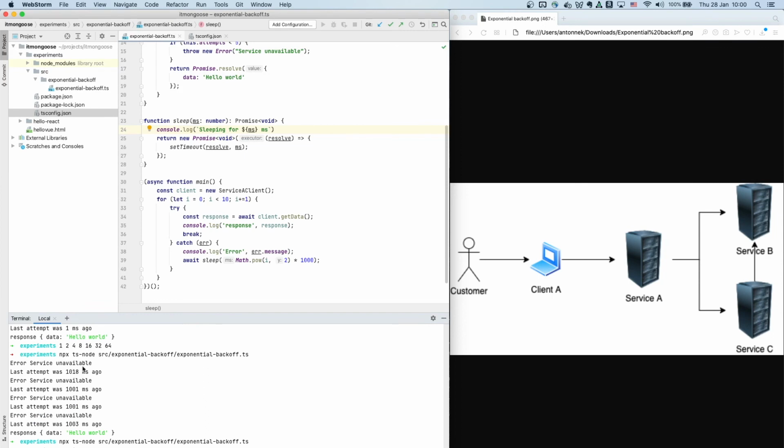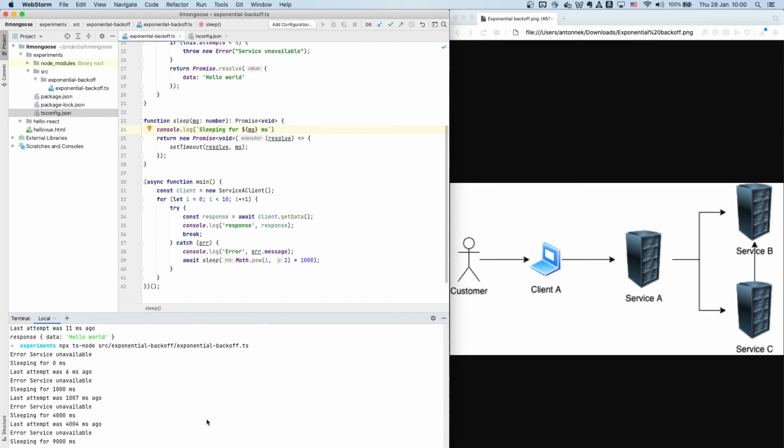So why other attempts do not follow this pattern? They follow another pattern. This will be 0, 1, then 3 to the power of 2 is 9. Oh, sorry, 2 to the power of 2 is 4, 3 to the power of 2 is 9, 4 to the power of 2 is 16.